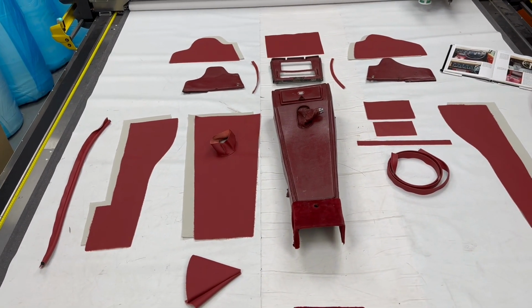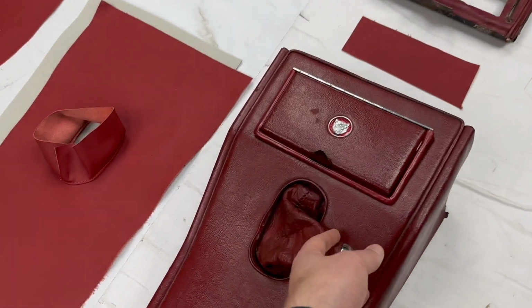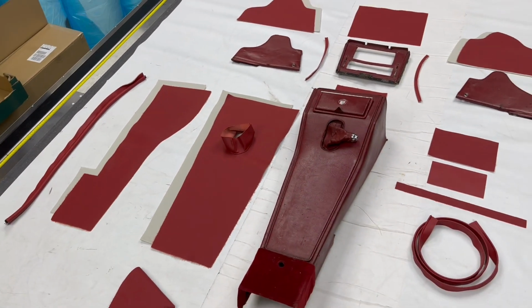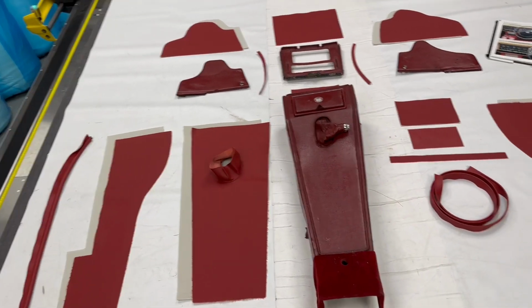Worth noting at this stage that this is for a manual car, as indicated by this gear shifter. The autos are exactly the same principle, apart from you ignore that gear shifter. So just bear that in mind.